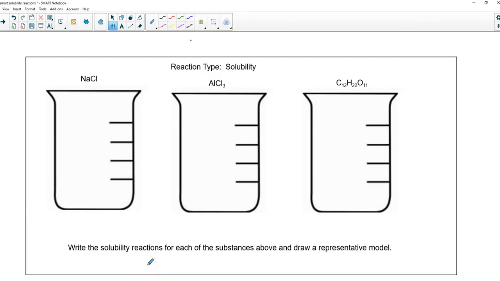We're going to discuss a couple things here about one type of reaction that we're highlighting in this chapter. It's called a solubility reaction. So the first thing we're going to do is really just highlight what it means to be dissolving. Now some things dissolve differently than others. This is not the first time we've seen this, so this is kind of a review.